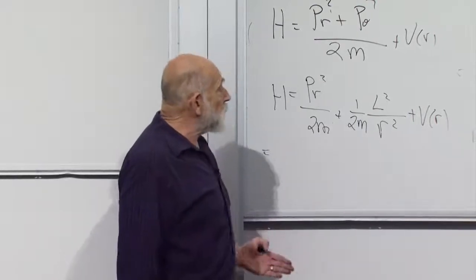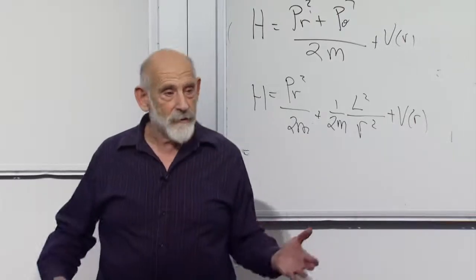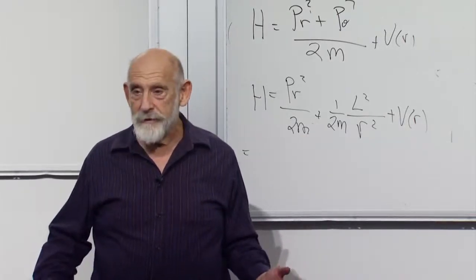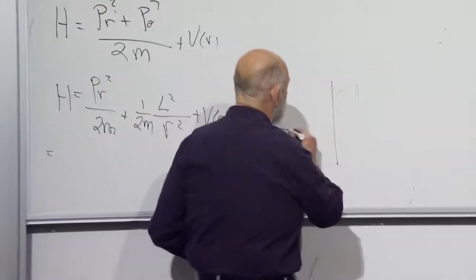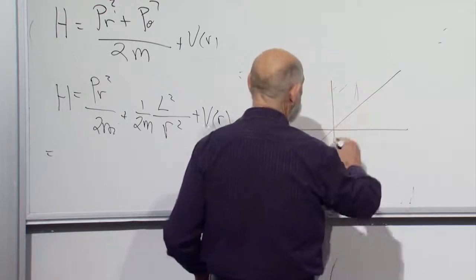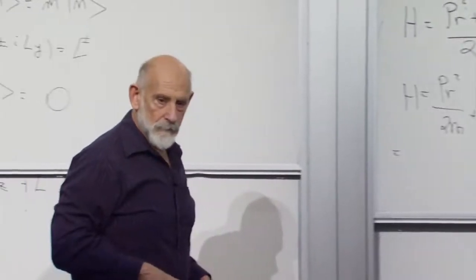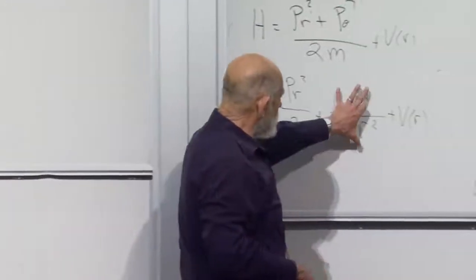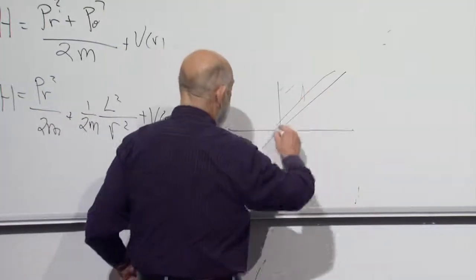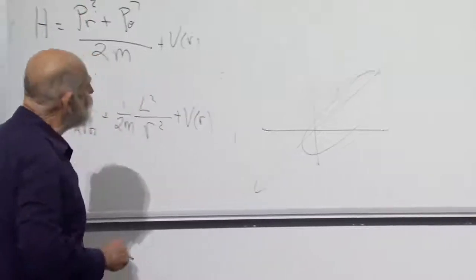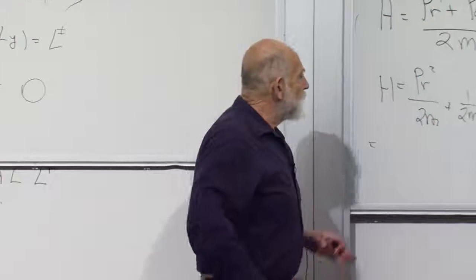There's only one situation where it's not there. When is it not there? For L equals 0, right? For L equals 0, we're talking about an orbit which just goes through the origin, back and forth through the origin. It has no angular momentum, and this term isn't there. But as long as there's any angular momentum, then it can't get to the origin because there's this huge repulsion effect. It's not a real repulsion, it's the centrifugal force, but it's there.